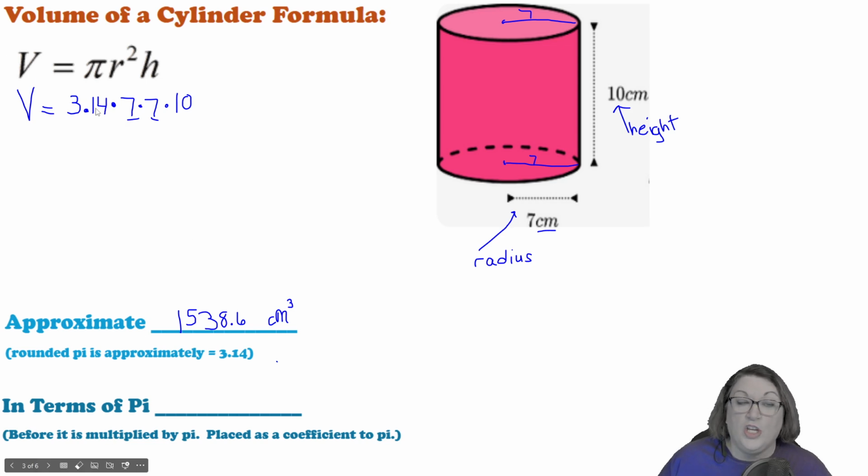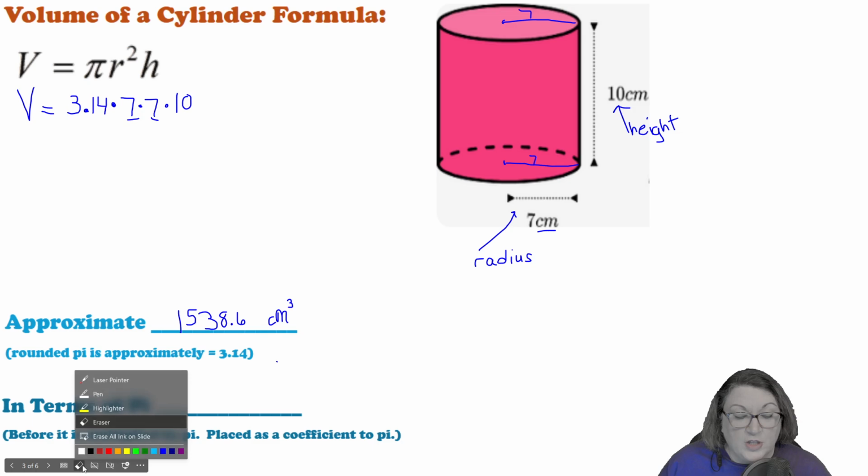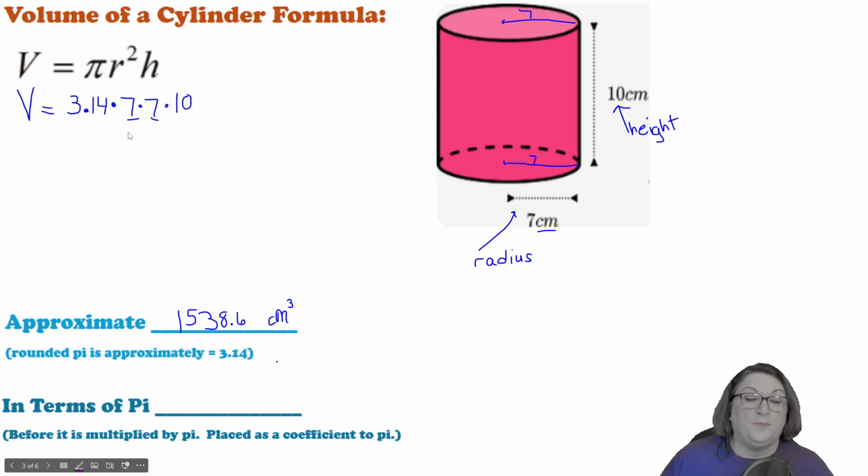Because we're not going to use this pi, this 3.14 here. We're going to do it a little differently. I'm going to change here, we'll use purple. Okay, we're not going to include the pi part here. What we are going to do is everything else. Okay, so if it says in terms of pi, sometimes they'll say exact answer instead of in terms of pi. It's the same thing. Okay, so we're going to do this part.